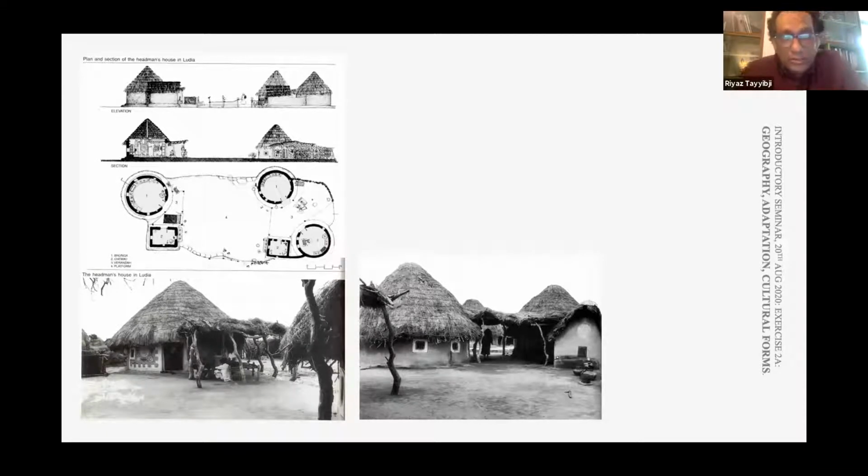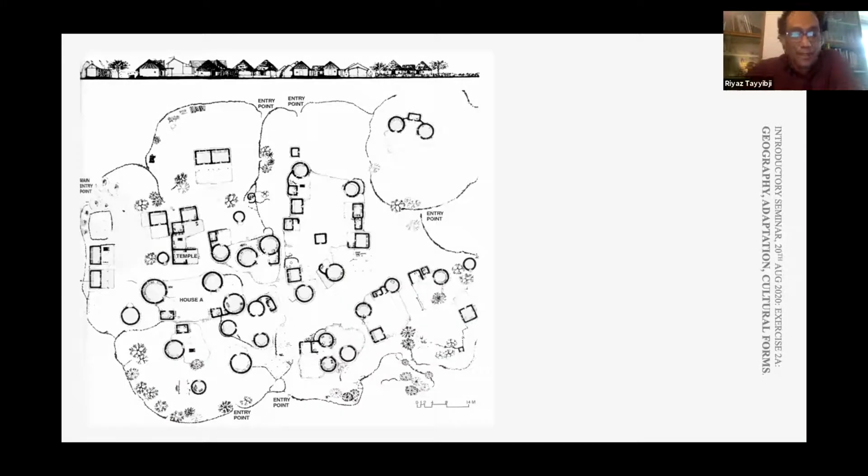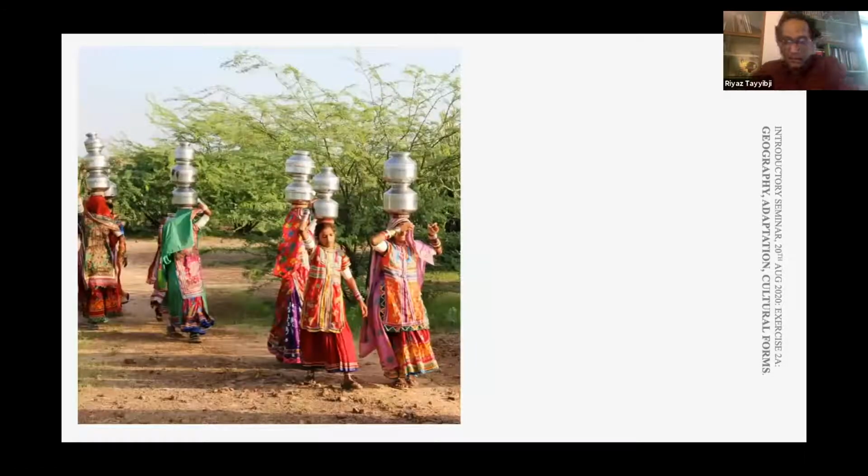So here you can see there are these circular houses called bungas. They largely hold that which is important, but life, as you can see, happens in the spaces outside on a plinth that is raised slightly to separate the wild ground from the ground that is of the house. And they collectively form a kind of environment, a built environment that is of this type.